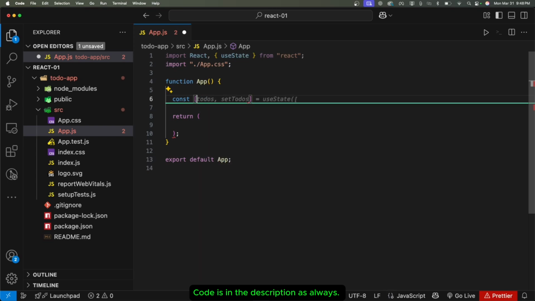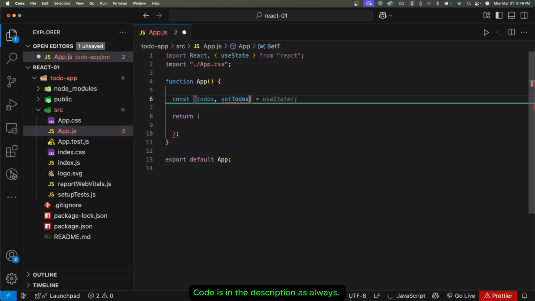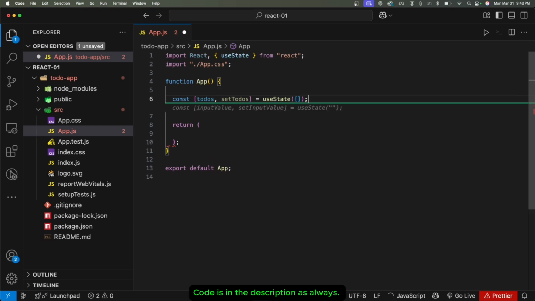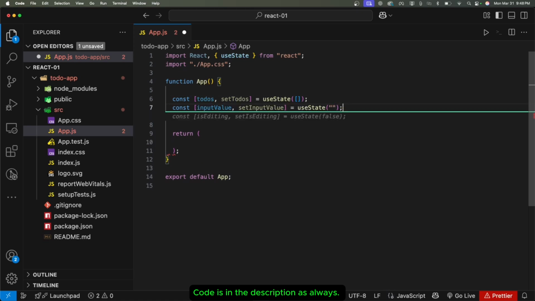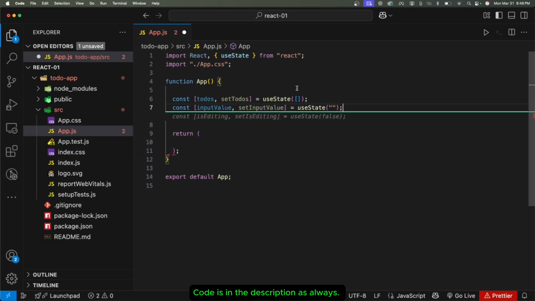Why don't we call them todos instead? Todos, setTodos, useState, an array, because we're going to store a lot of todos. Then we're going to add another useState for the input value. inputValue, setInputValue equals useState. We can use single quotes or double quotes. Let's just use double quotes.